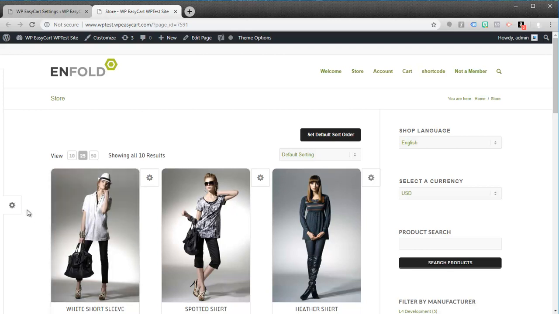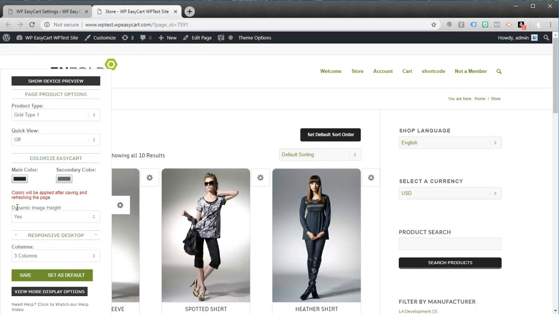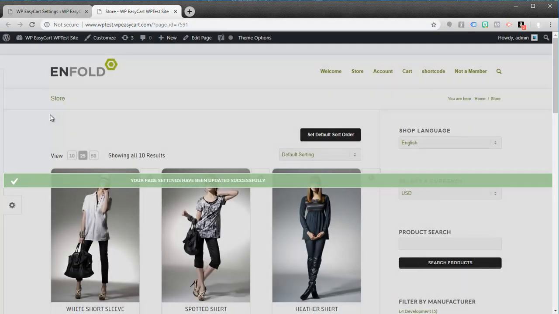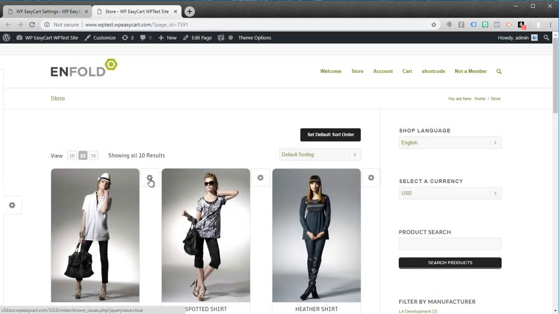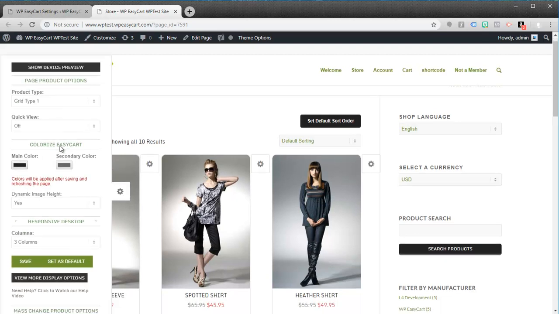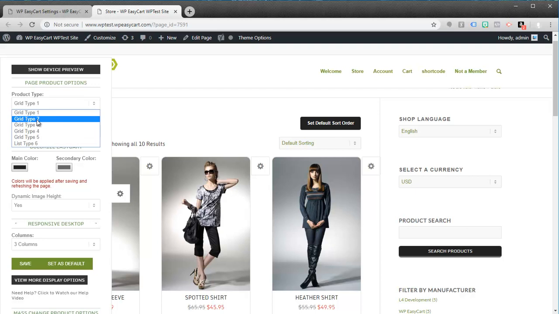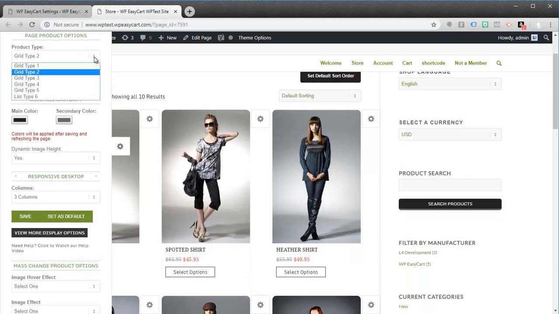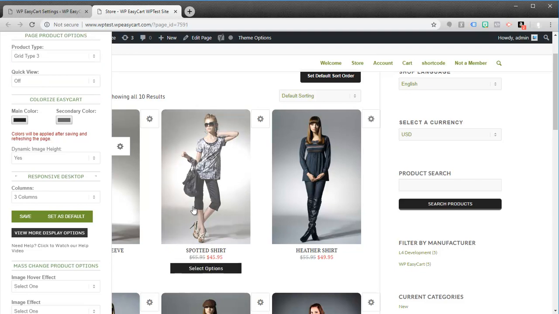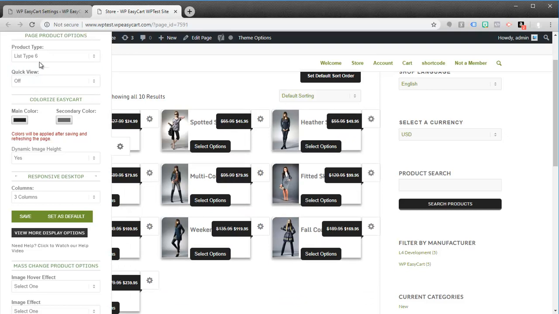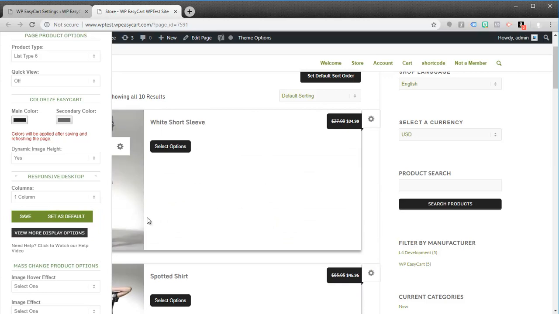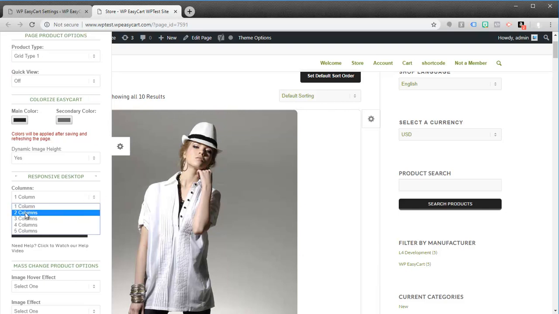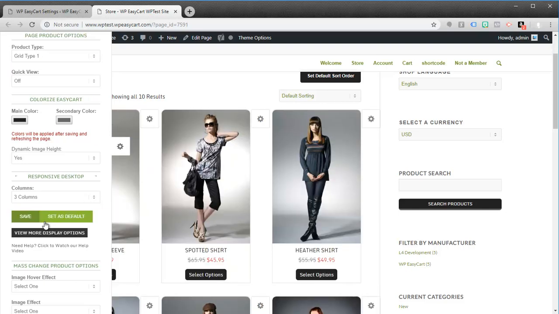Of course, once you have it set up, you can start configuring how you want it to look. You'll notice when you go to your store page, you have these little gear icons. This little sidebar lets you change styles. We have several different styles that you can change to kind of explore what looks best on your system. Okay, some of these are set up for different views. You can switch columns. It may look better in a different column layout, or you can come back here and adjust 1, 2, 3, 4, or 5 columns.